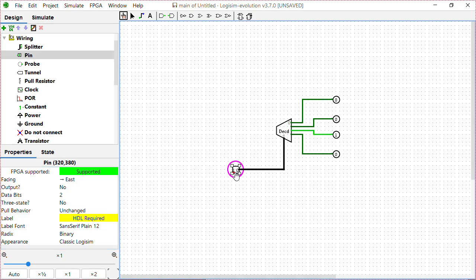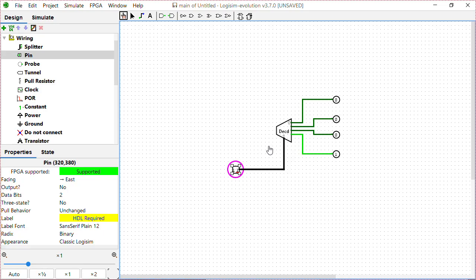So now we try selecting them. When it's 00, we get this to be enabled. Change here to 01. Second one is enabled. Change it to 10. The third one is enabled. Change it to 11. The fourth one is enabled.